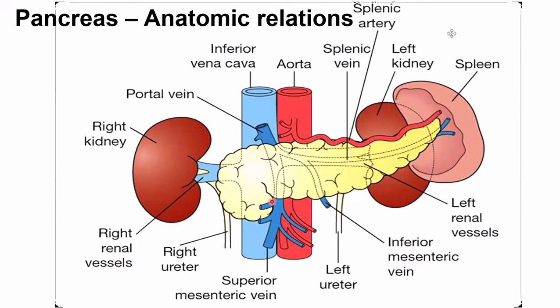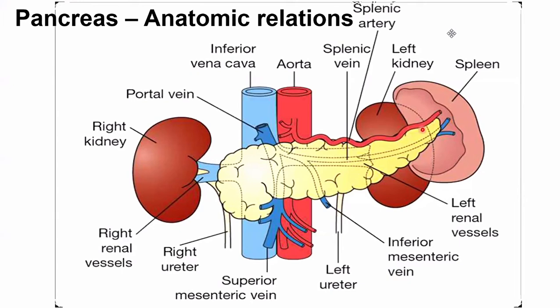Okay, this is the uncinate process. Mapapansin nyo, the portal vein and the superior mesenteric vein is behind the pancreatic head or neck. But once it goes down, the superior mesenteric vein and the portal vein is anterior to the uncinate process. Bale, yung curve ng pancreas, yung head, and the uncinate process goes behind of this superior mesenteric vein and portal vein.